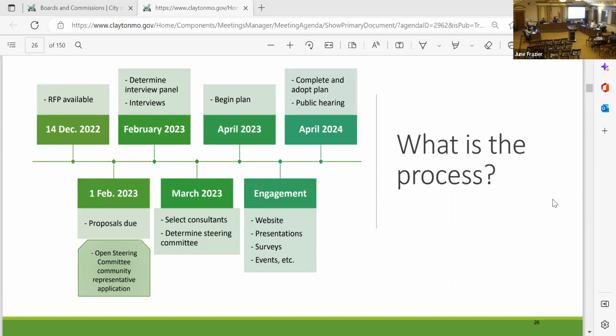I guess the only question I have is in the steering committee, it's kind of hard with only nine people to get a real cross-section of everybody. I guess the couple that I'm curious about are the business community. You mentioned the business community being one of the stakeholders. Are they available to offer their services as an at-large? Yes. Okay. How about students, since I see we probably have a few?